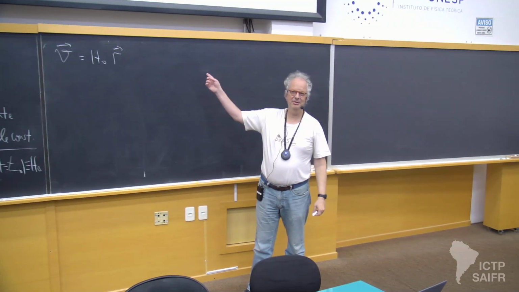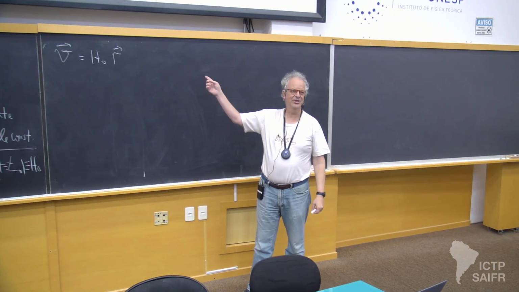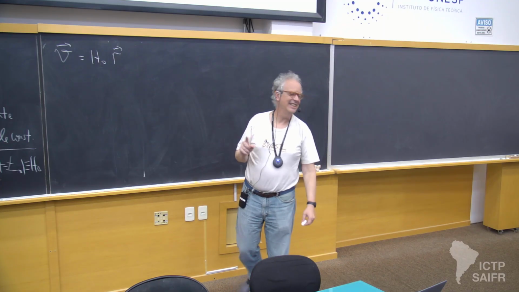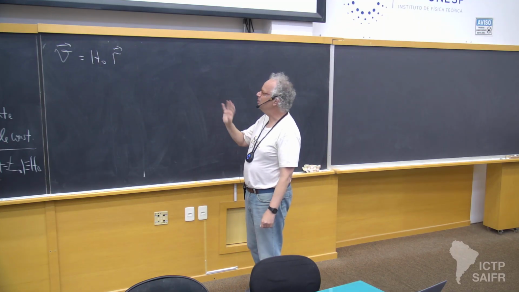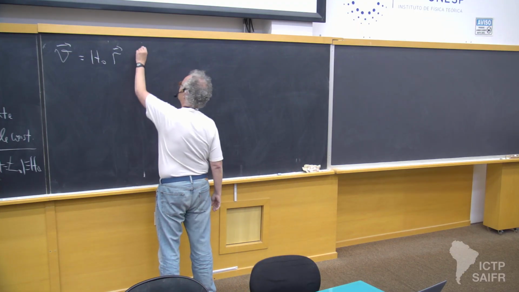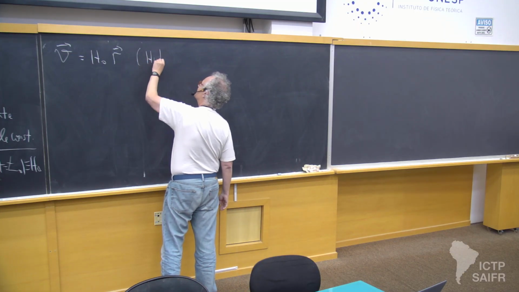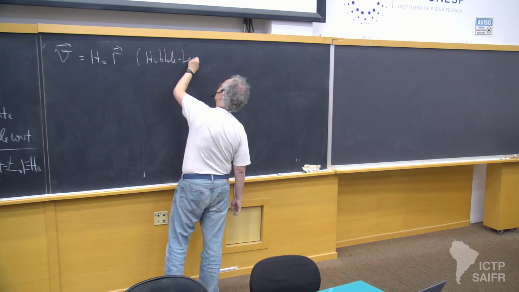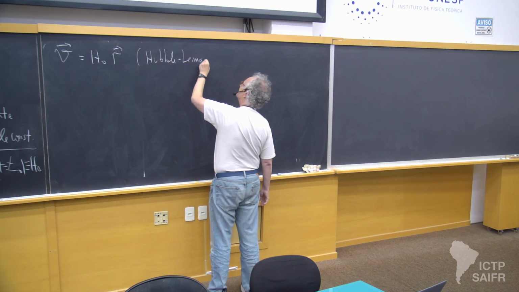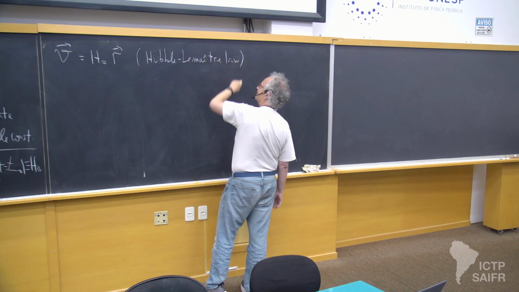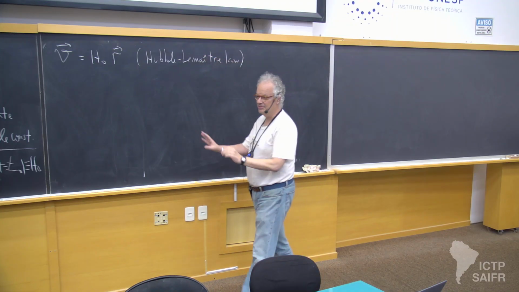Have you heard of this before? How is this called? Wrong. It was called Hubble law. And then, I don't remember in what year this was changed, and very rightly so. This is called the Hubble-Lemaitre law, because Lemaitre found this first in 1927. But this is valid only locally.